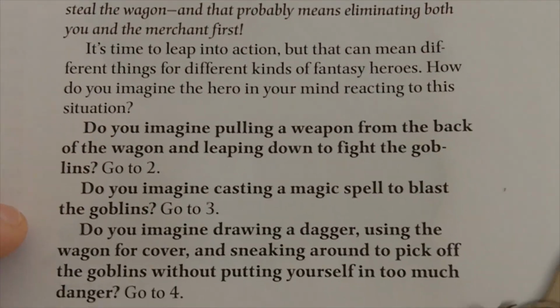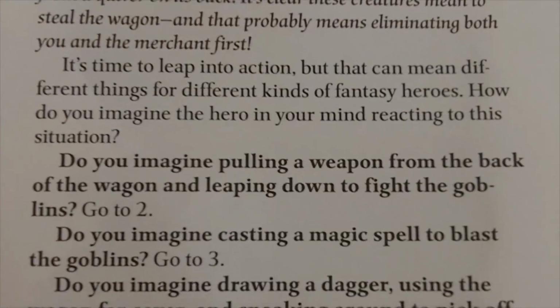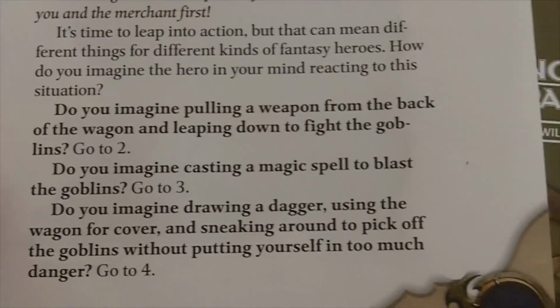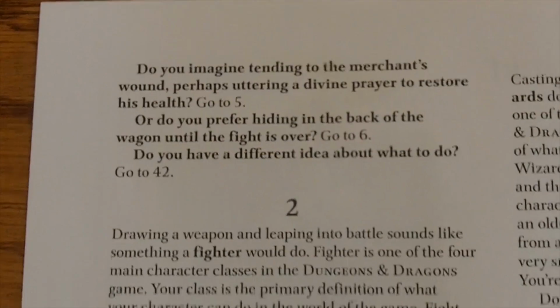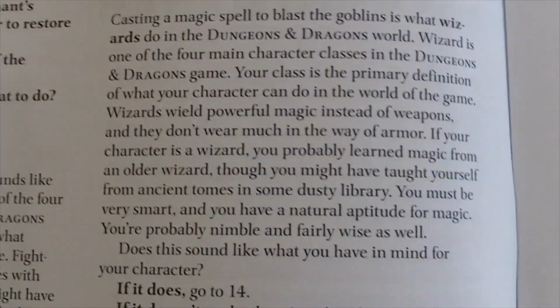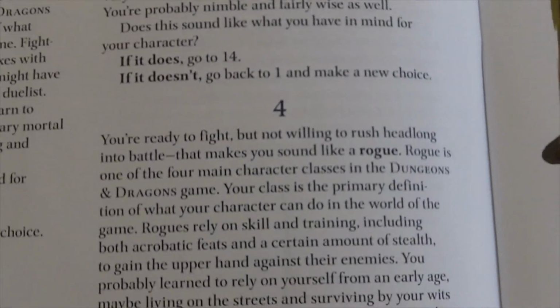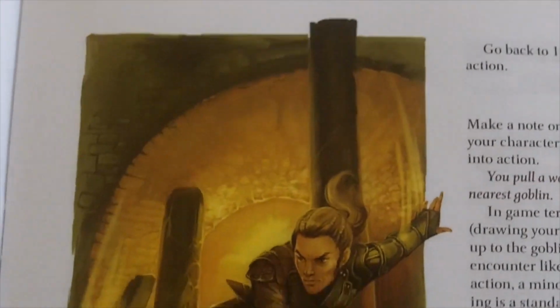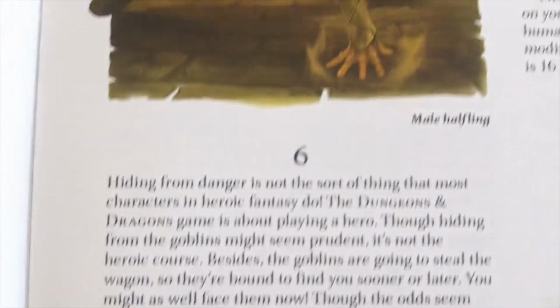So you read the story. Okay, yes, and then it asks you questions. Do you imagine pulling a weapon from the back of the wagon and leaping down to fight? All right, I don't want to spoil it, but it looks like it's a choose your own adventure, and eventually you will decide what type of character you like to play. So it's asking you these questions. You're being interrogated basically to find out your personality type, perhaps. You're going to be a rogue, you want to be a wizard, you want to get up front and smack stuff with hammers and swords, and so forth.